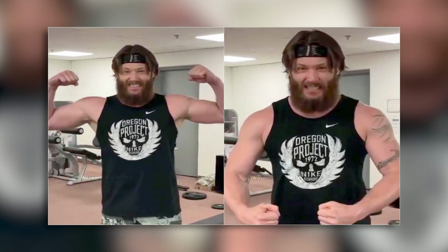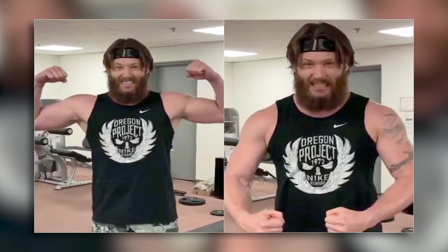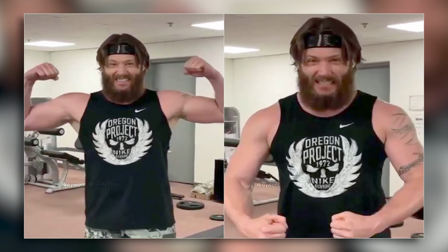But another thing to consider is that Jensen is getting up there in age. He's 44, plus he has a family, meaning that he probably doesn't have all the time and energy in the world to focus on his training. So all in all, I think Jensen could have definitely done this transformation naturally, assuming that he did have a year to train and took it seriously. But I also wouldn't be surprised if I found out that he took the slightly easier path and went to a doctor to get some testosterone replacement therapy to speed things up. Let me know what you think.